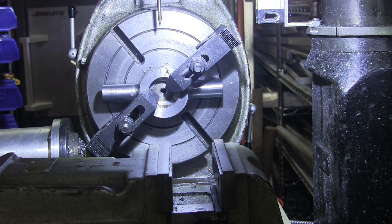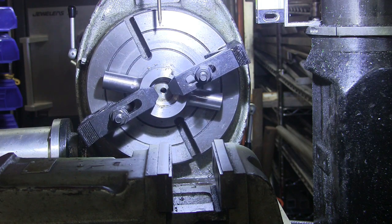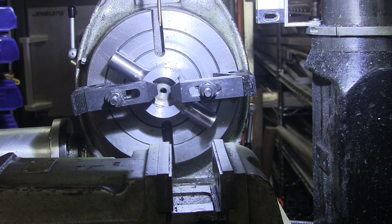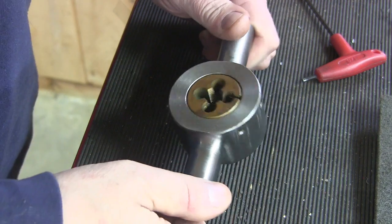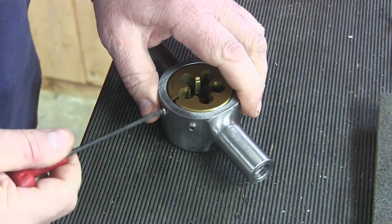I'm going to rotate this 45 degrees. Rinse and repeat. Okay. Now you can kind of see how this is going to work. I finished drilling it off camera. And I got a couple dies in here just to see how things fit.